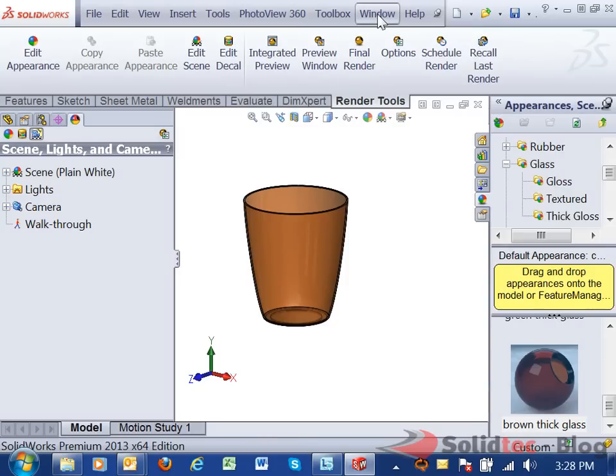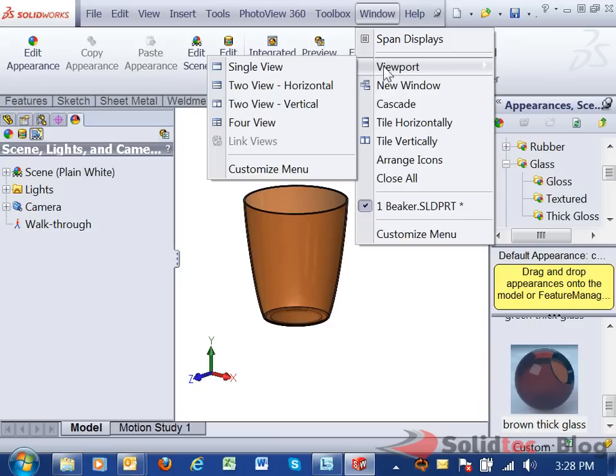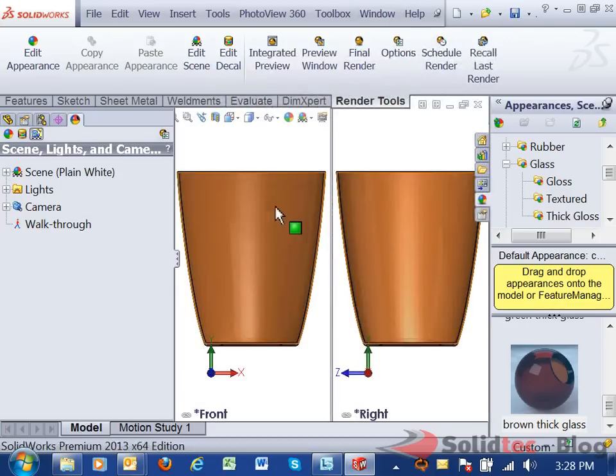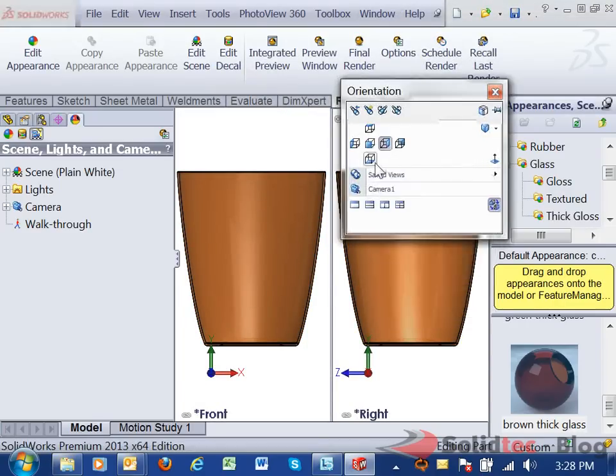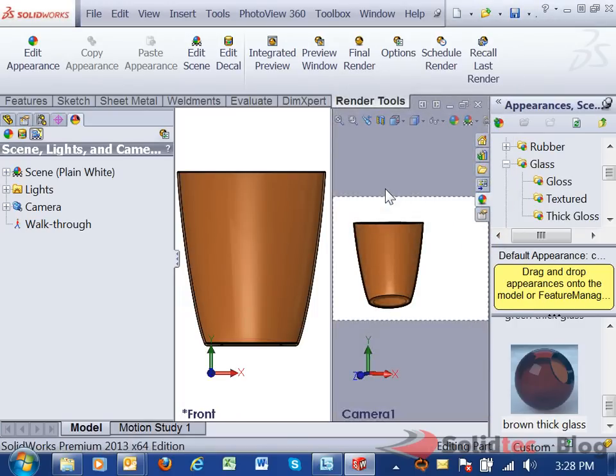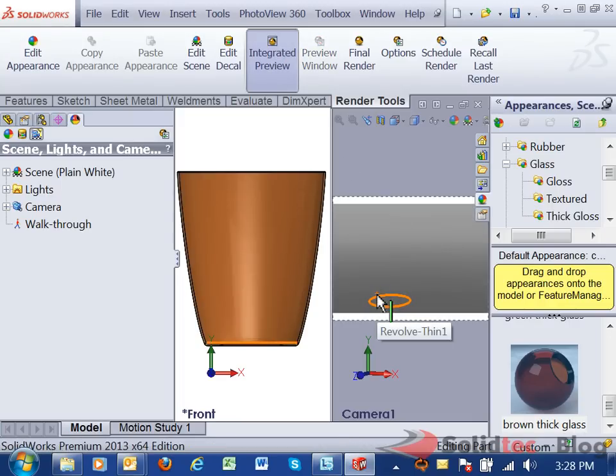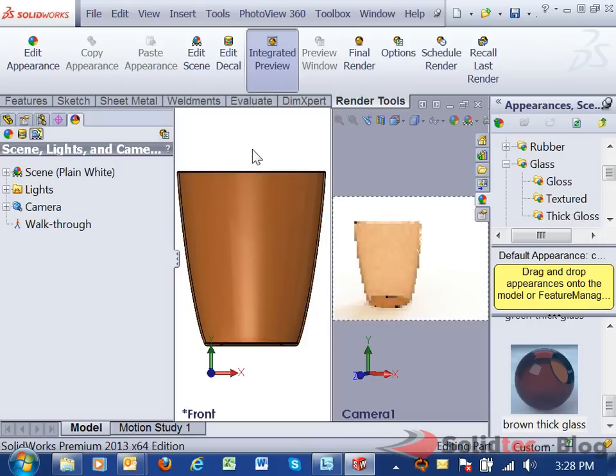Now to see what's going to happen to my render as I go ahead and edit it, I'm going to create a second viewport. So I'm going to click two view vertical viewport, and you can see I've got these two views side by side. So if I click on the right hand side and I hit my space bar, I can now go to this new camera, which of course I could have renamed if I'd wanted. So I go to camera 1 and I can now see what that camera is going to be showing to me. So if I now click integrated preview, that's now going to show me a preview of what my image will look like as I go ahead and edit it over here. So as I'm editing options, we'll see that.